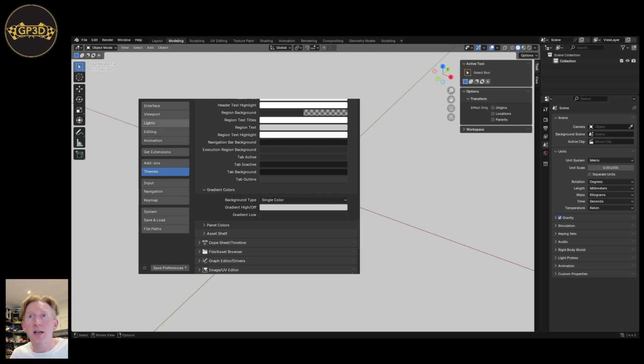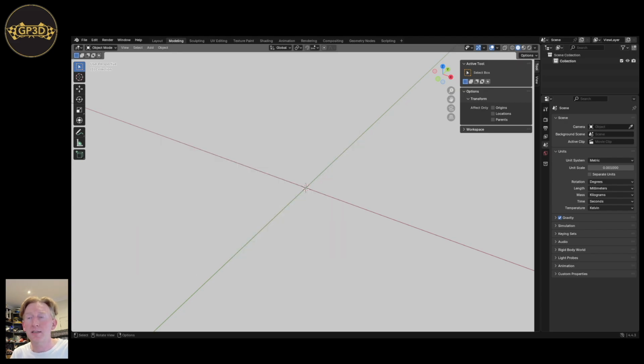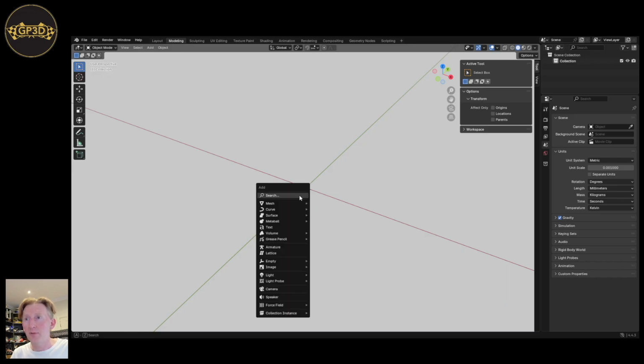Another setting that I like to do is the way that the environment zooms. So I'll just close this for a sec and I'll add an object.